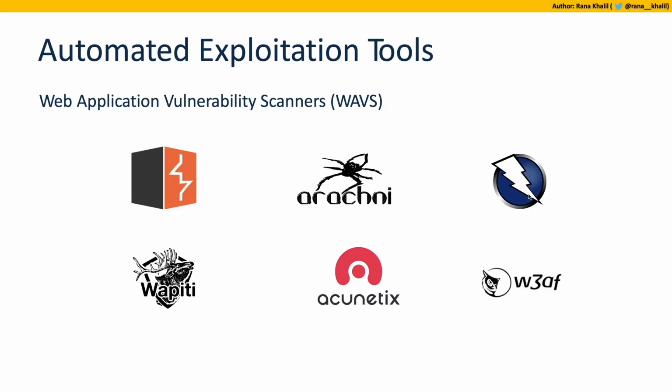Alright, we can't end this section without mentioning web application vulnerability scanners. These are essentially automated tools that crawl your web application and look for vulnerabilities. Now, scanners are good for finding a subset of the authentication vulnerabilities, like credentials being passed in the URL or credentials being transmitted over an unencrypted channel, but they usually miss authentication vulnerabilities that are a result of design or business logic flaw. So you could use a scanner to test for authentication vulnerabilities, but you definitely need to have some component of hands-on testing to make sure that you cover all your bases.